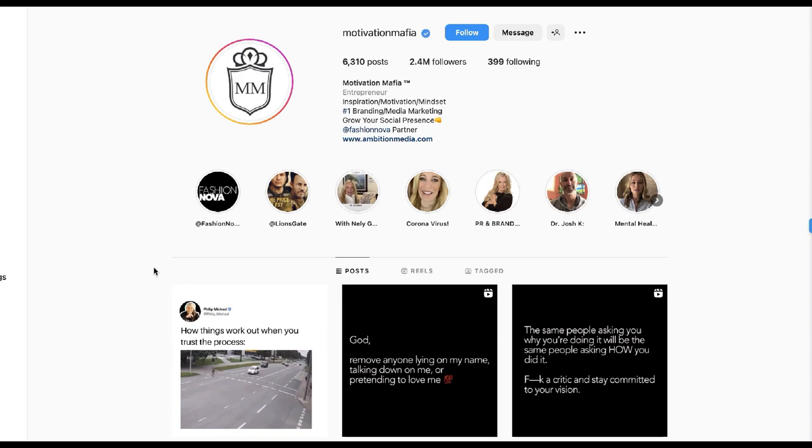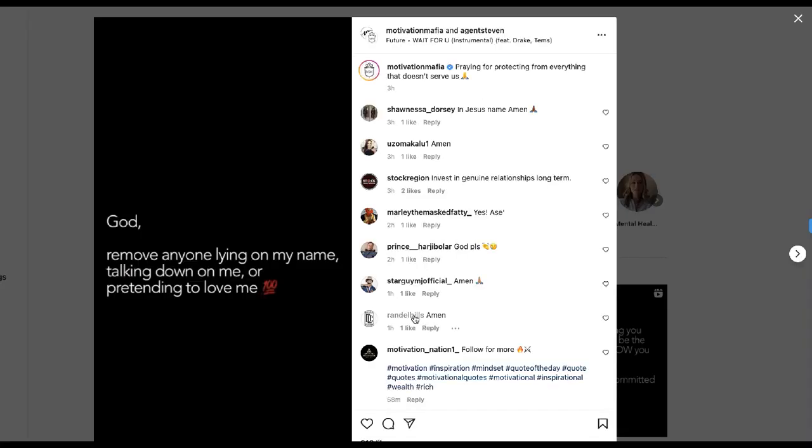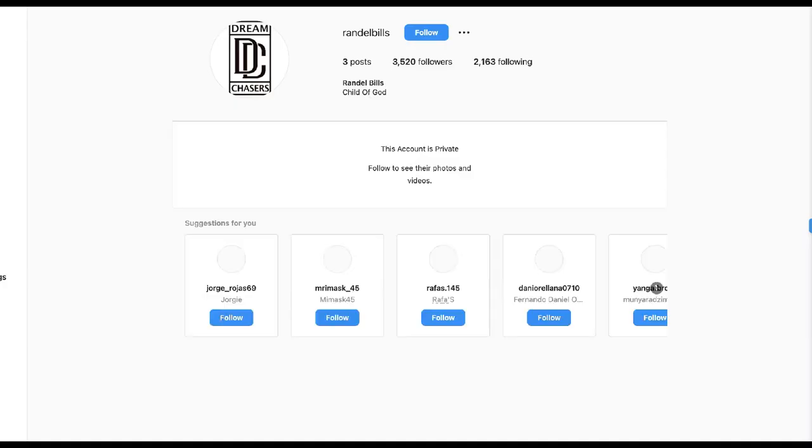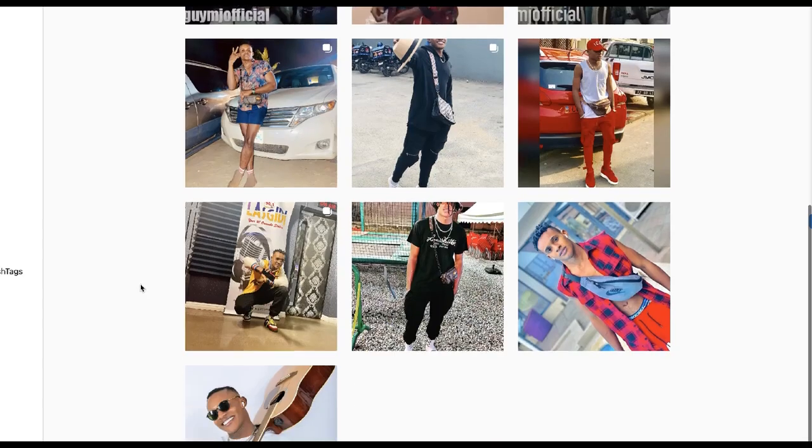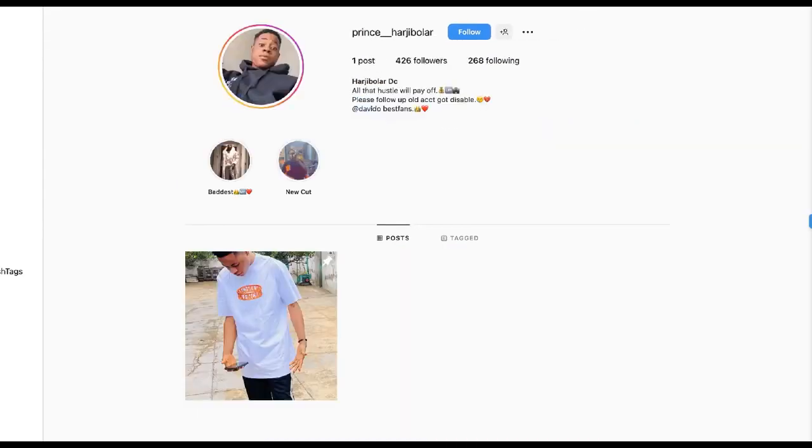Step six is very important: go on people's posts, go over to their pages, and start DMing people. Click message and start interacting with them. One of the best ways to get DMs is to have people DM you first. Use your Instagram stories to ask people to DM you a specific word if they're interested in making money online, and people will message you — it's a good way to get in touch and interact with people.